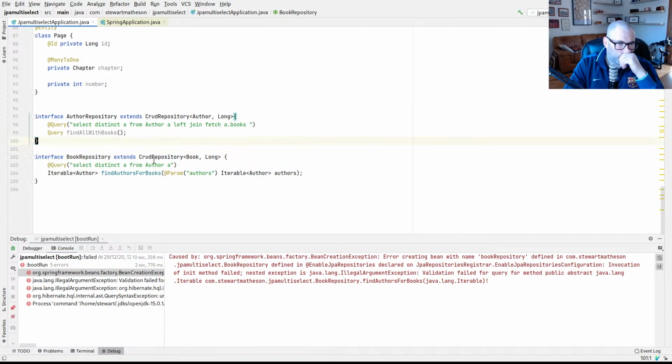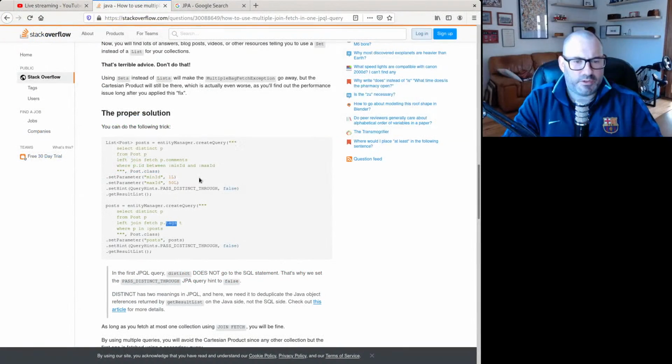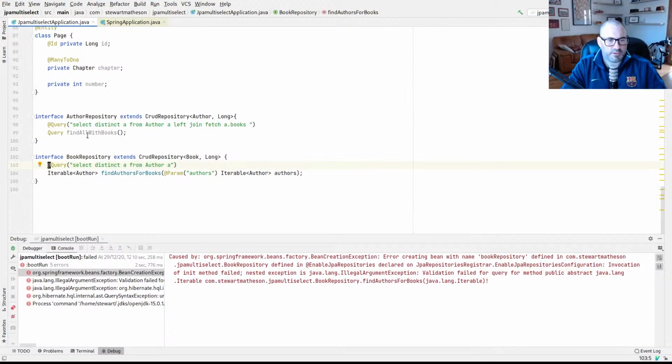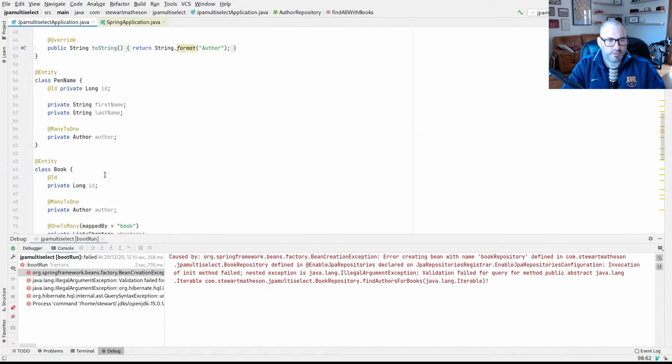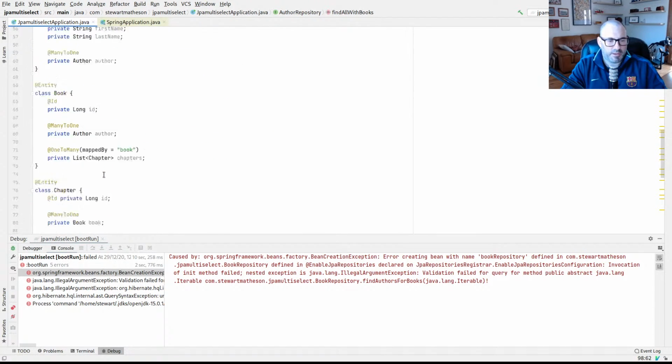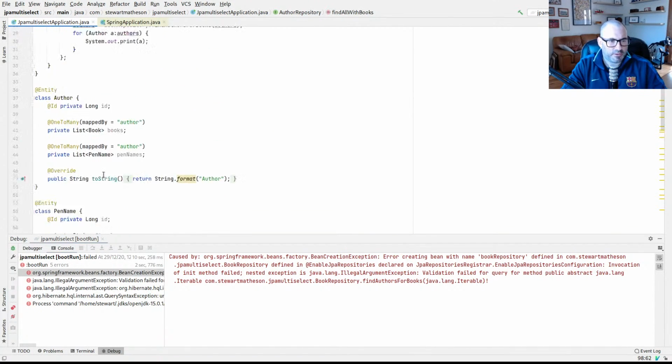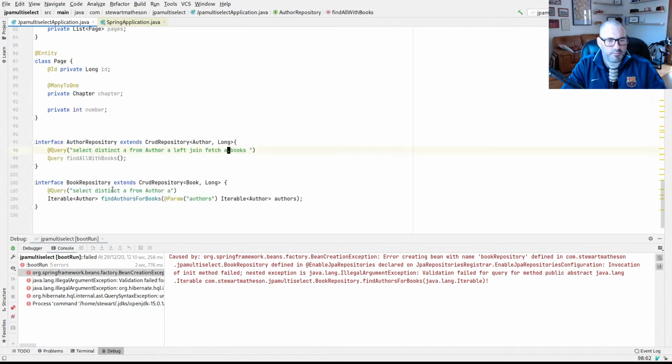So interesting. Select distinct in both, yeah, because we're sort of mixing them in, as I understand. And then that returns a list, and then we pass the list in as a parameter. So left join fetch tags, a books, and then I guess it's a pen name. Pen names, have I got? Pen names, yeah.